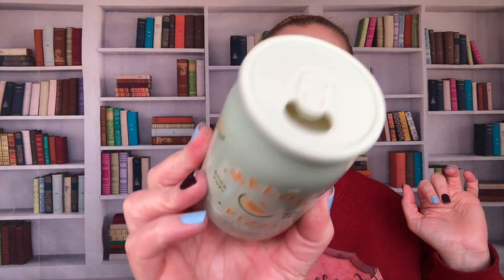I wish I knew what the scent notes were — they don't really give you scent notes, unfortunately — but it says 'always fresh soda pop fizz, original and refreshing.' I also got the lemon one — it's a lemon splash — and yeah, I'm happy to have them. I don't know if I'll burn them or not, but I was really excited just to have them because I thought they were so cute. And I am a soda addict. I know it's not good for me, but I do love soda.